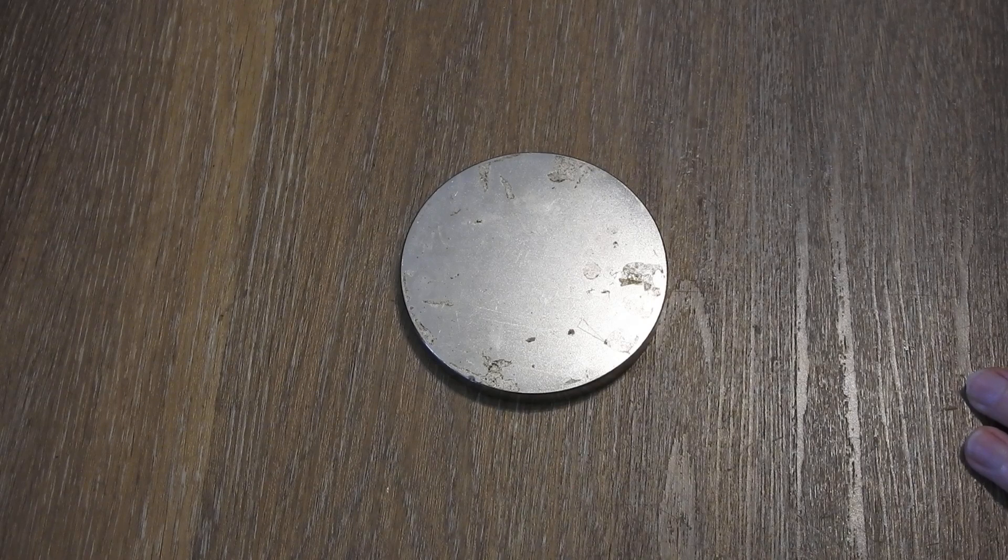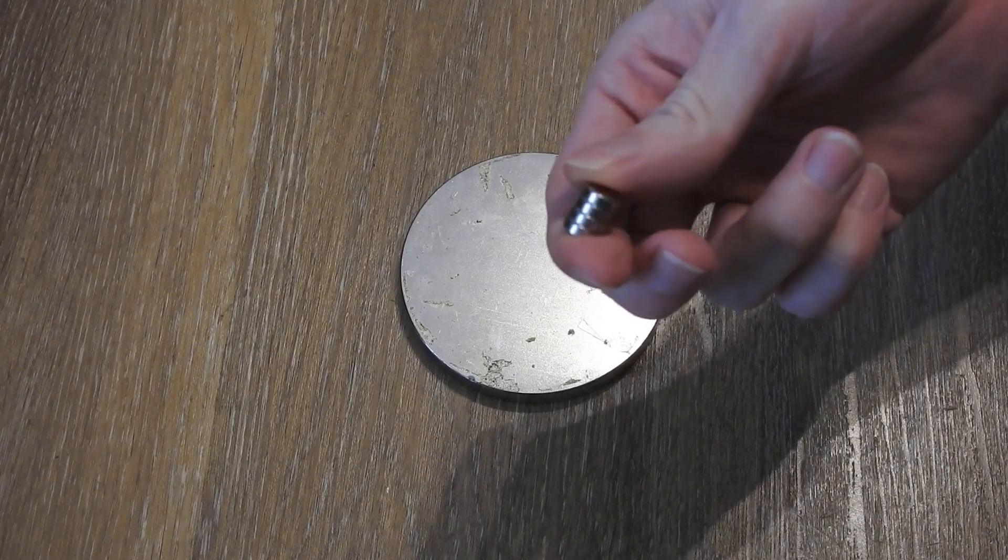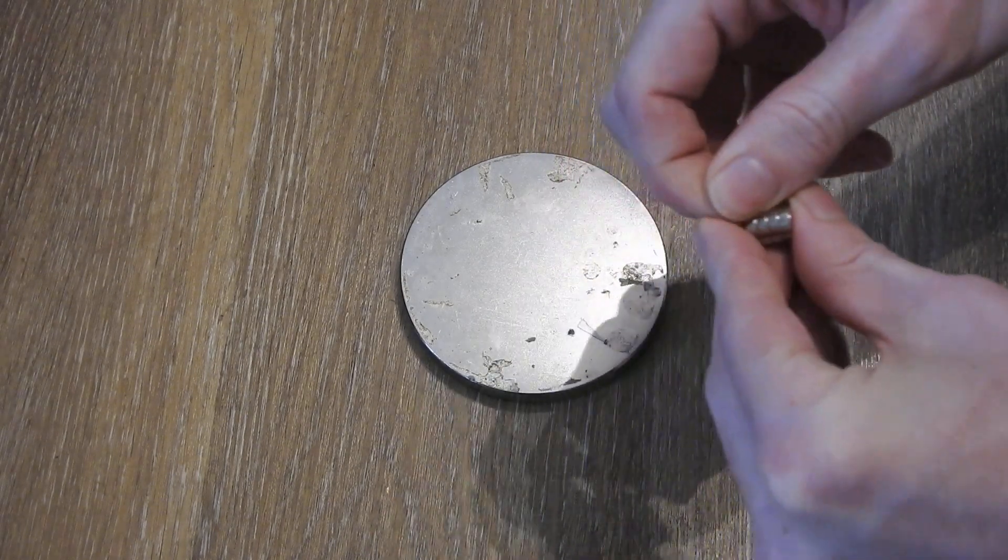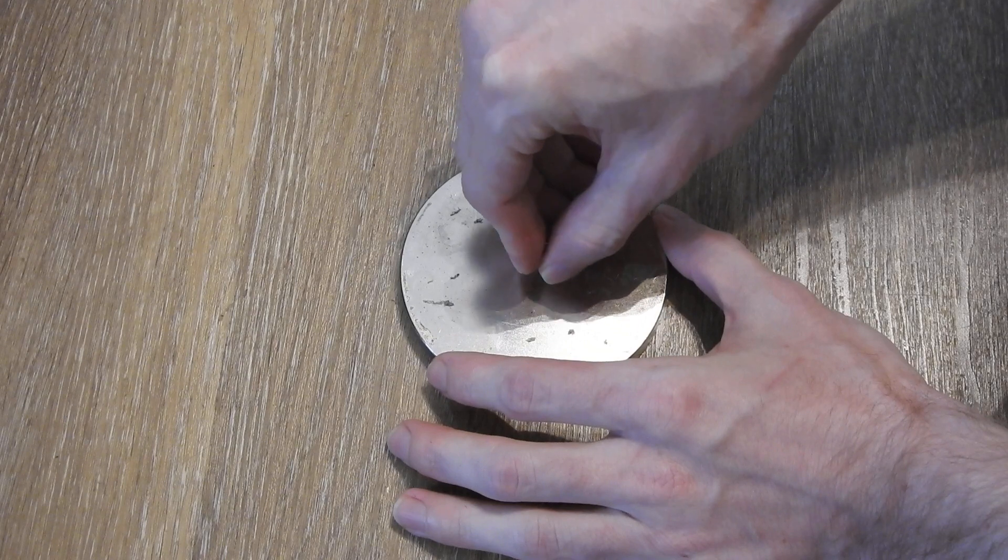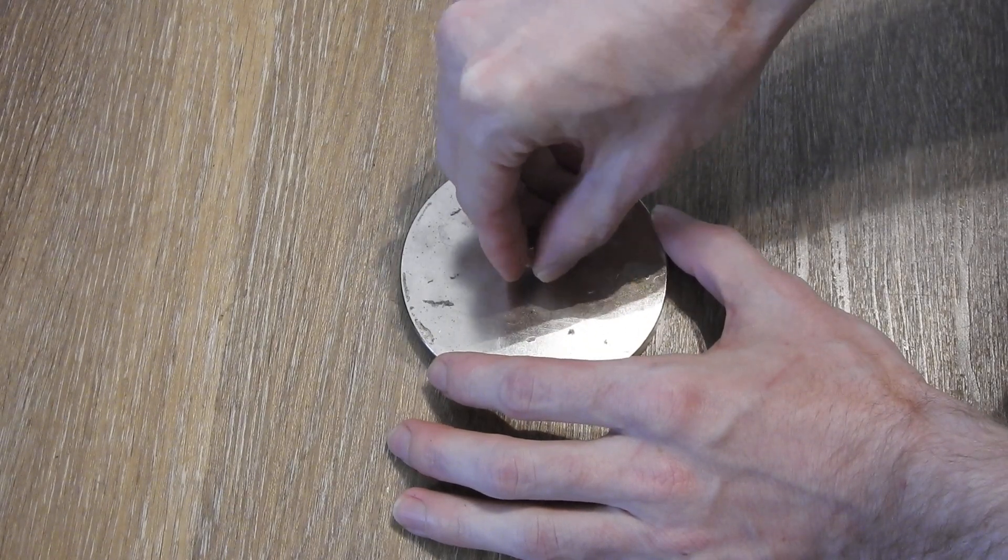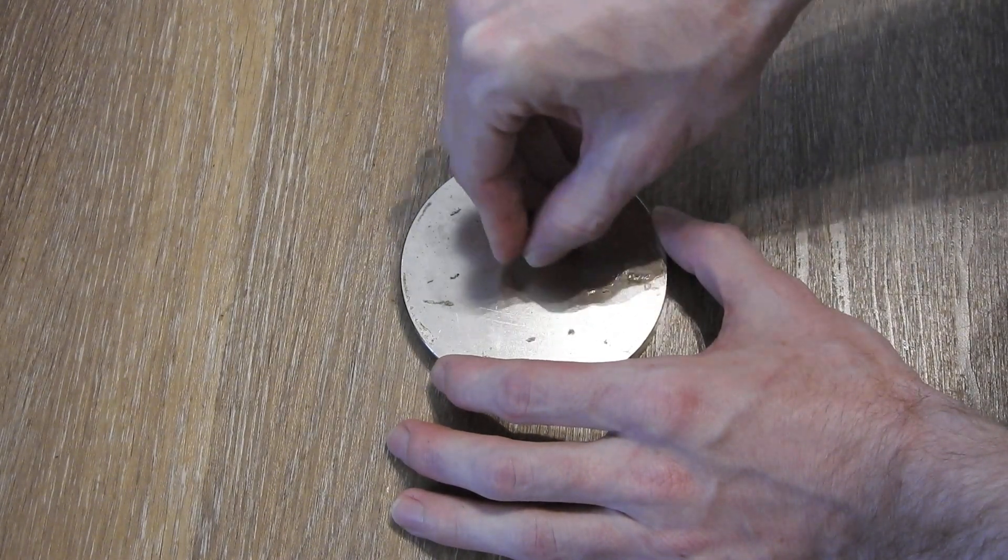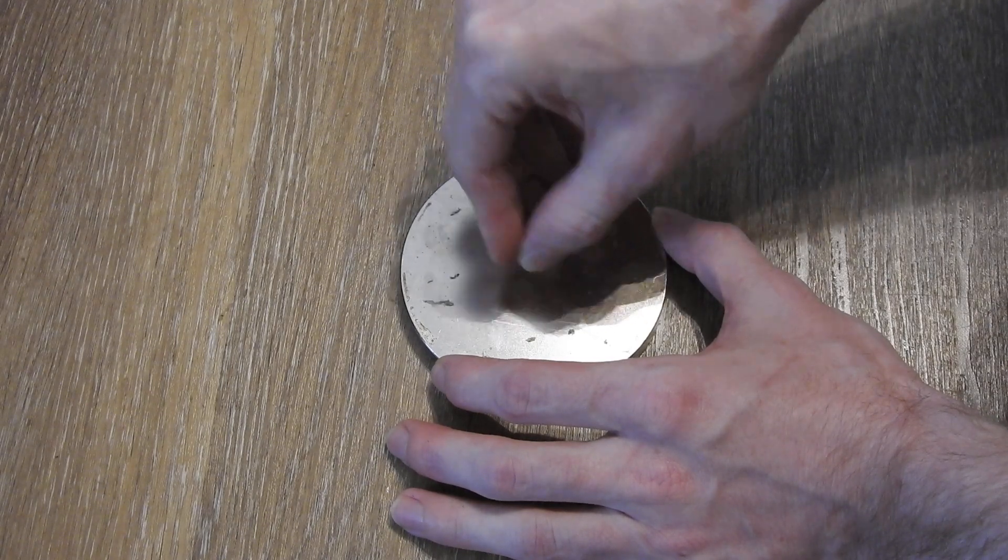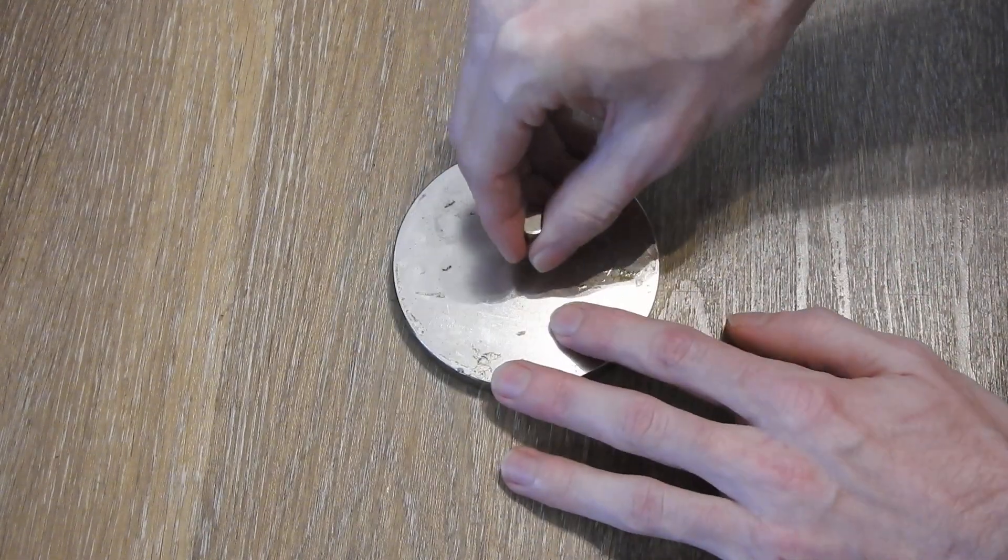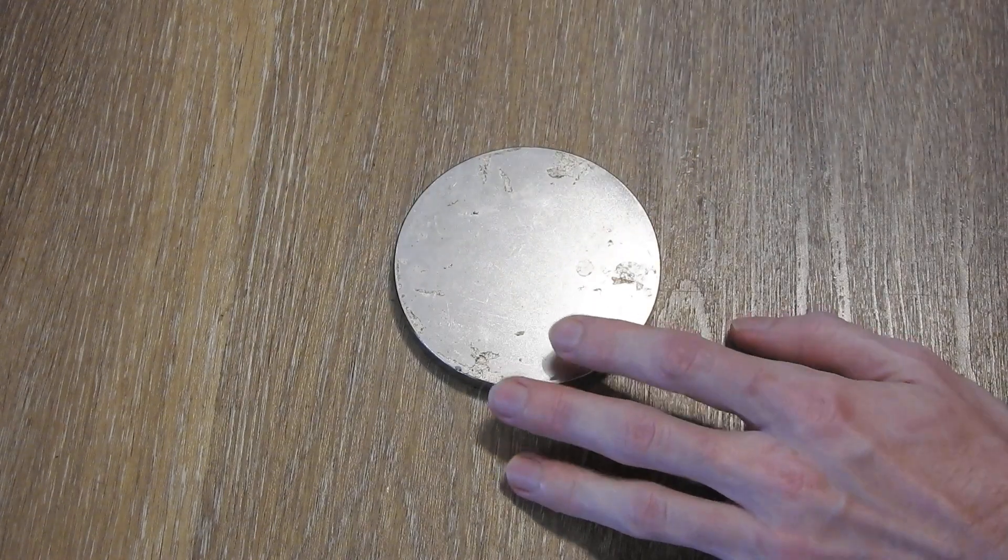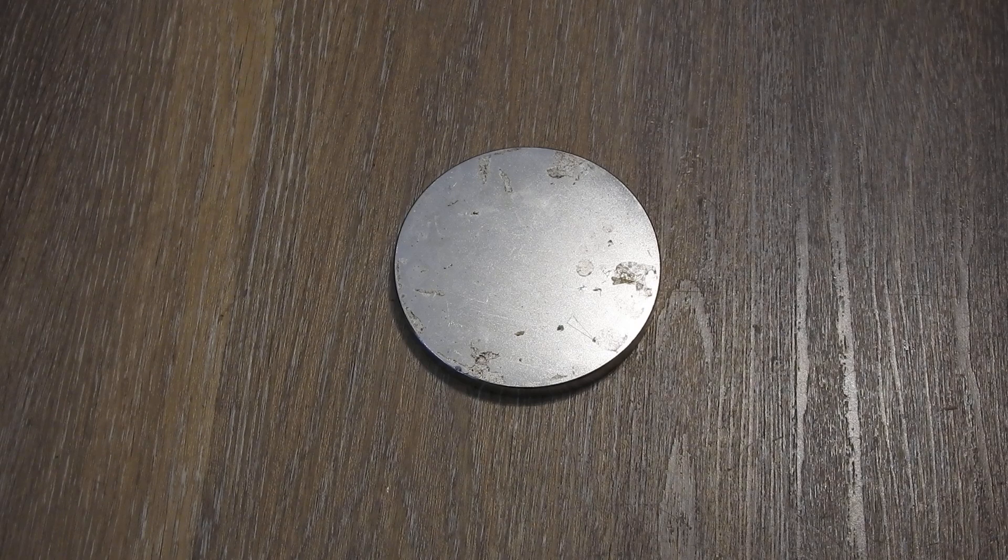Just for comparison I have a stack of regular neodymium magnets, four of them, also with north and south here. If I do the same you will see it doesn't work. I have to hold it like this because it instantly wants to flip. I don't want to get loose of them because it's very violent. This magnet is really strong. The opposite side of course gets attracted to it. But this effect doesn't work, that I can attach it on both polarities.